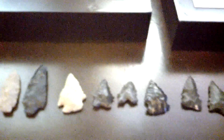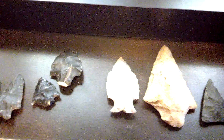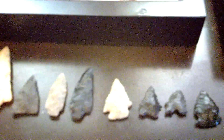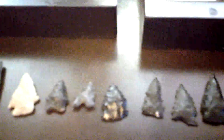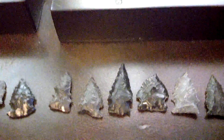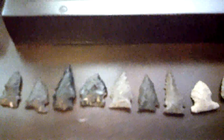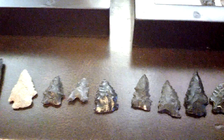Hey YouTubers, this is Rocky Top. I thought I'd show off a few points that I rediscovered here recently. I had a cigar box in the barn full of points that we'd found — I think most of these were from 2011. We'd plowed up a pretty good sized garden plot right there next to the river, and this is what I came up with doing that. Just threw them in a cigar box and somehow they ended up in the cabinet and I didn't think about them again until I found the box yesterday.